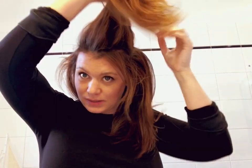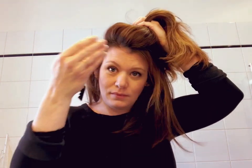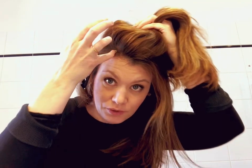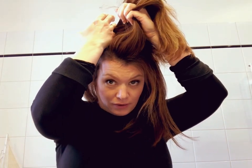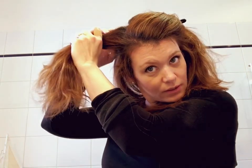Once you get to the top portion — they call it the crown, for obvious reasons, this is where a crown would sit — you're going to part your hair. If you part in the middle you have a ways to go, but if you part on the side like I do, you're going to want to part that now. I like to start on the side and go towards the back of the head at a kind of angle. Section this back off and then start on the back.